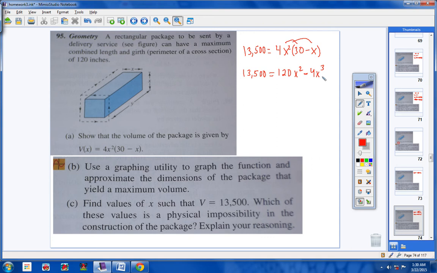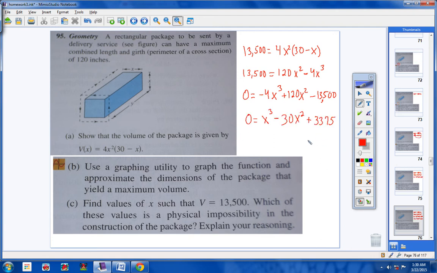Then you notice you have a cubic function, third degree. So you want to get one side equal to 0. So you're going to bring this over, and you're left with this. And I've written it in standard form. Now next, divide everything by -4. I don't want my first term to be negative. And 4 goes into all these numbers. So divide by 4, -4, and you're left with this.